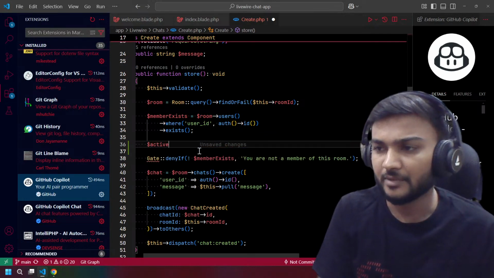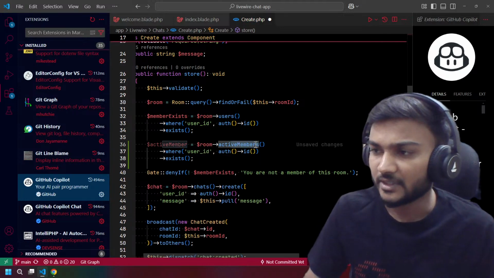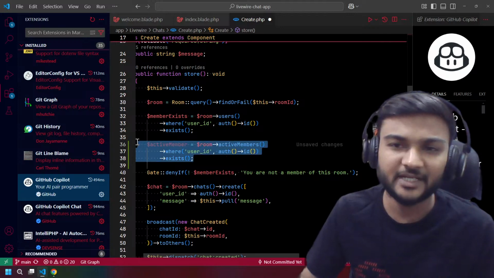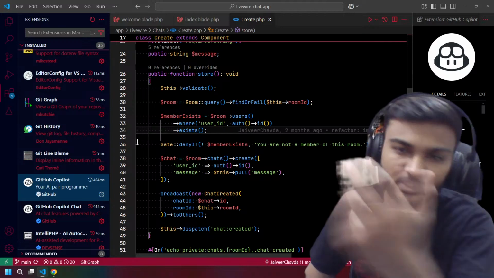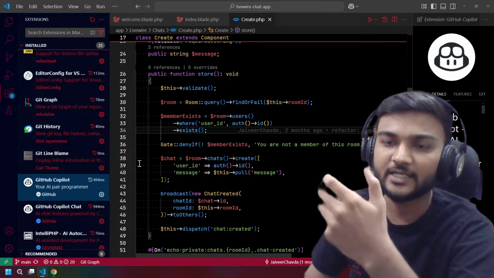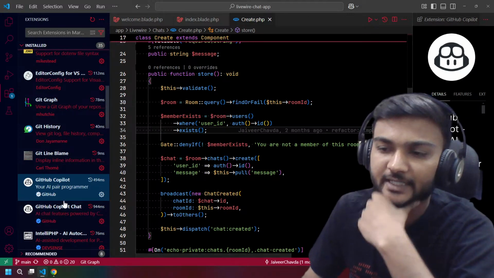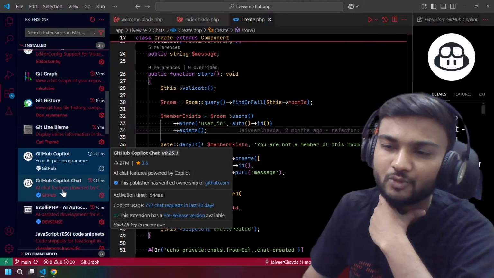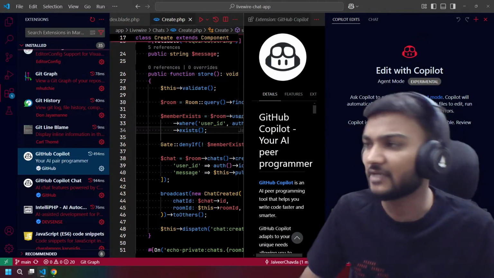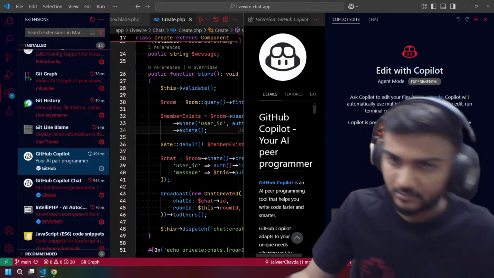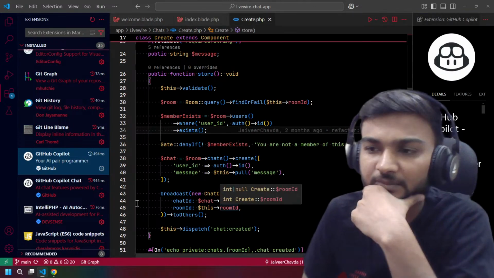So it is doing something, it may not make sense, but it tries to auto complete the stuff, and you can have some progress. It comes with the Copilot chat, which I get if I press Control Shift I. Okay, that is not much needed here.